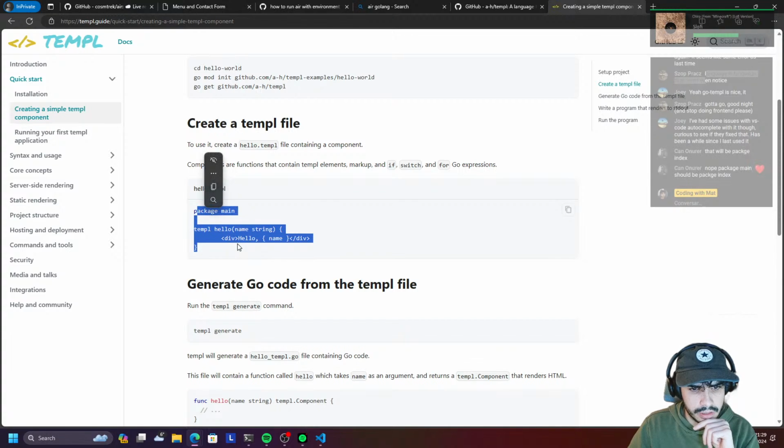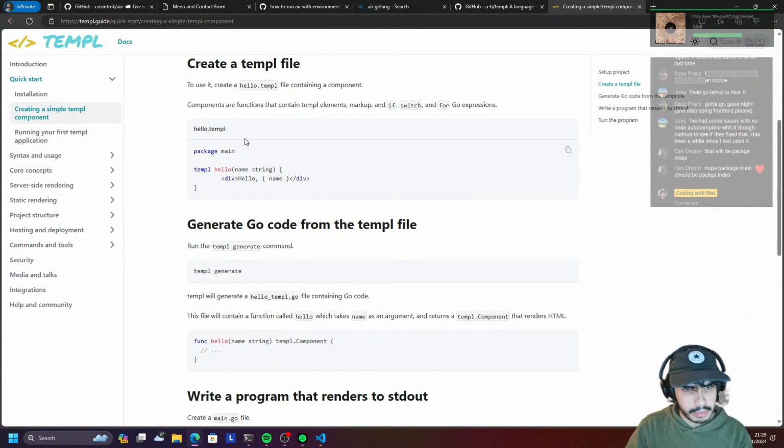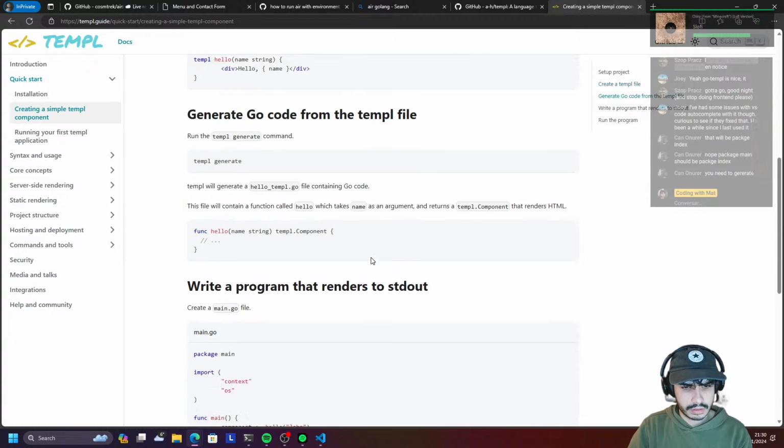Okay, so this is going to generate me a... Okay, I kind of get it now. So Templ is going to add whatever function it generates for this template into my package main if I declare it there. But I don't want it there though. I want it in a different package, which I guess we'll later on create, something like a templates package. Yeah, I know you need to generate it. That I'm aware of. We haven't got to that bit yet. So that's what we're going to do.